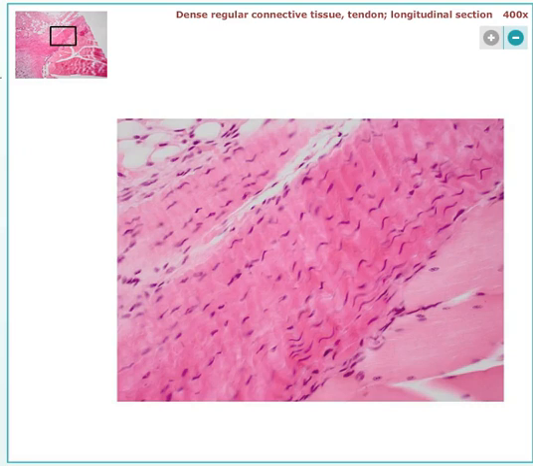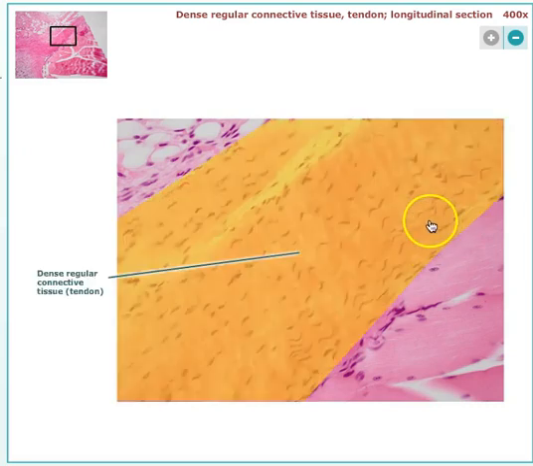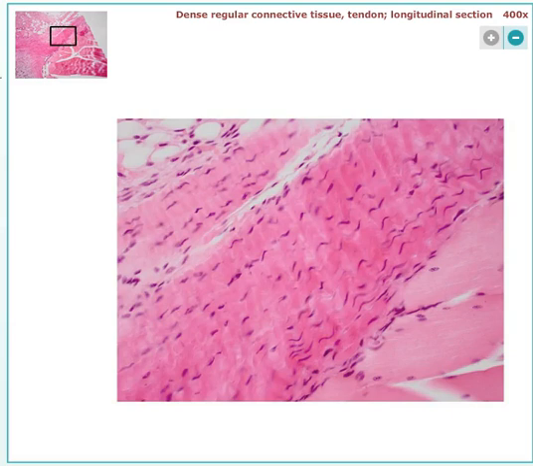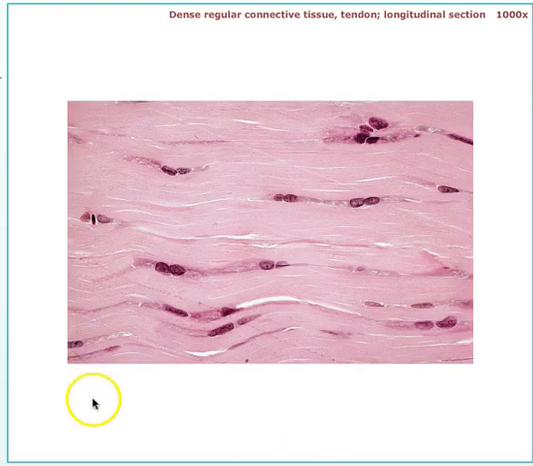And so as far as dense regular connective tissue, we expect to see that in tendons, in ligaments, and also aponeuroses. And aponeuroses, you have two main ones that you'll probably cover. Probably the aponeurosis of the skull, this just thick white sheet, and then also the aponeurosis of the abdomen as well. So these guys are made up of collagen fibers running parallel to each other, some elastic fibers, but the major cell that you'd expect to see in here are fibroblasts. And here we have another tendon.